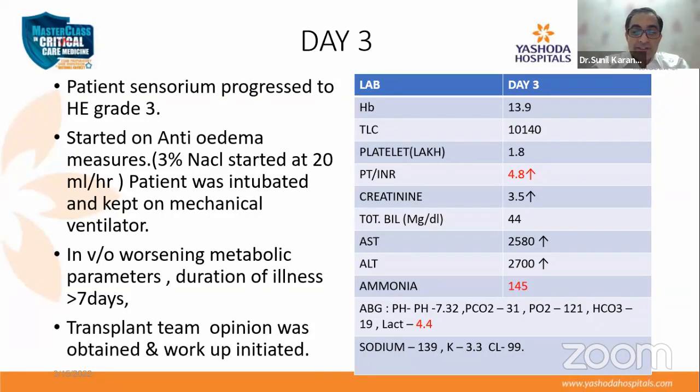No. You have to be, just don't be shooting in the air. How do you decide on a transplant? Okay. Yes, sir. According to King's College criteria. So there is some criteria, isn't it? Yes, sir. Prothrombin time is more than 100 seconds, and grade 3 or grade 4 encephalopathy, and age less than 10 years or more than 40 years, and bilirubin is more than 18, and onset of illness to encephalopathy more than 7 days, and prothrombin time is more than 50 seconds in non-paracetamol induced renal failure, and etiology also non-A, non-B hepatitis virus.